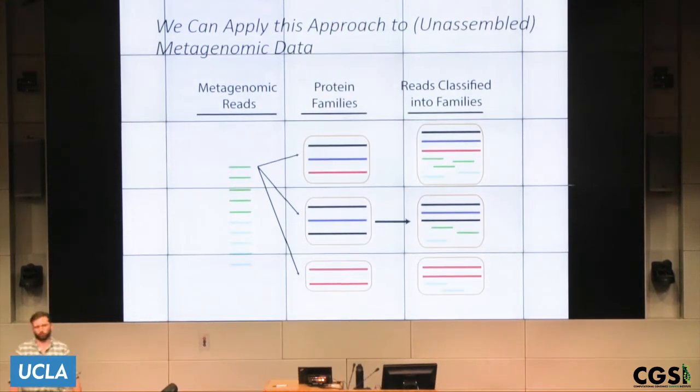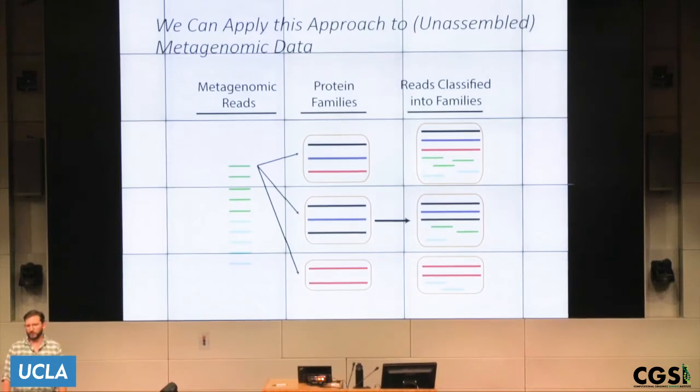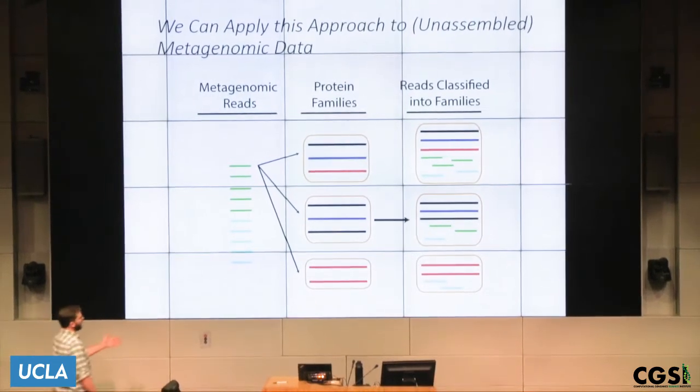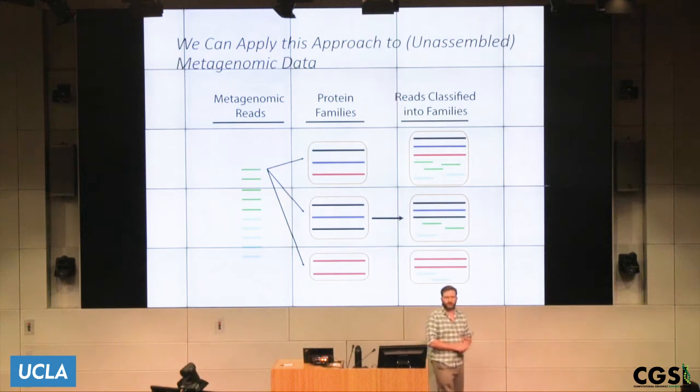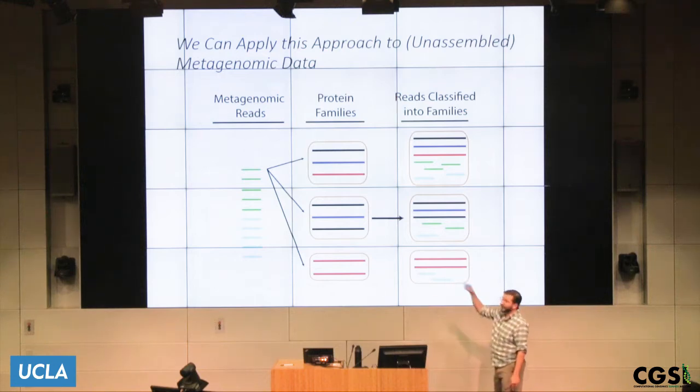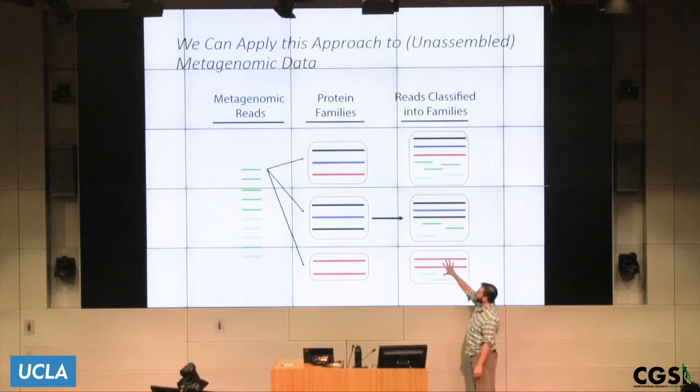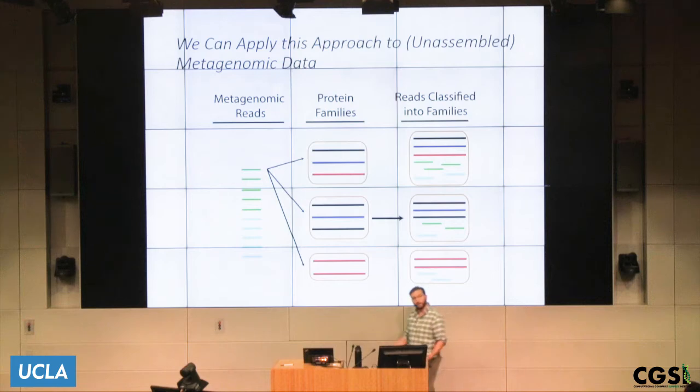Well, we can apply the same approach, and we're going to talk about some caveats and considerations that have to be thought through carefully. But basically, we take our DNA sequencing reads, which might be short, they might be fragmented, they might be randomly distributed along the length of a gene, they might be selected from non-coding sequences, we don't know. We're going to translate them using some sort of technique, take whatever proteins we predict in those fragmented metagenomic sequences, and apply them to the exact same homology search procedure. And in so doing, determine which reads are members of which particular families, and consequently impute the functions that are encoded by those reads.